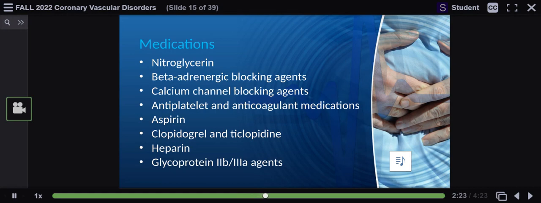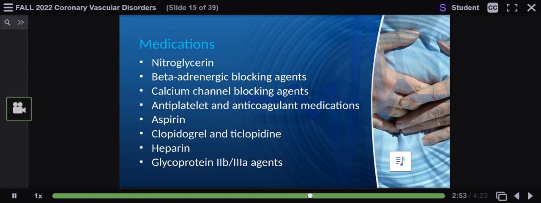Next, a recap about your calcium channel blockers. These are a very nice drug. Remember, verapamil, nifedipine, and amlodipine. What they do is they dilate the coronary arteries and result in lower blood pressure, increasing blood flow through the coronary arteries, decreasing the workload and oxygen consumption, and increasing the blood supply to the myocardium.